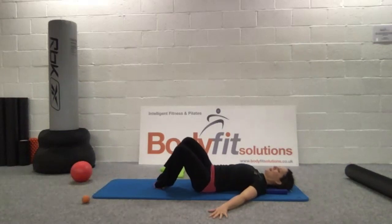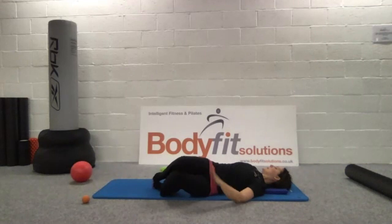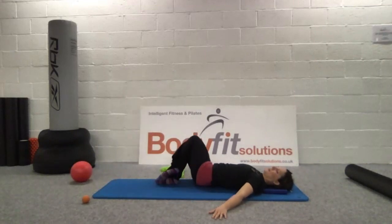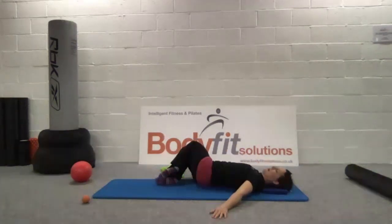Okay, so you can do side to side here with the feet down. Nice little rotation. My right shoulder's coming off the mat as I go there. I'm feeling that this side I'm not going to like. So now my left shoulder, I'm not forcing it, but I'm just letting it come off naturally.